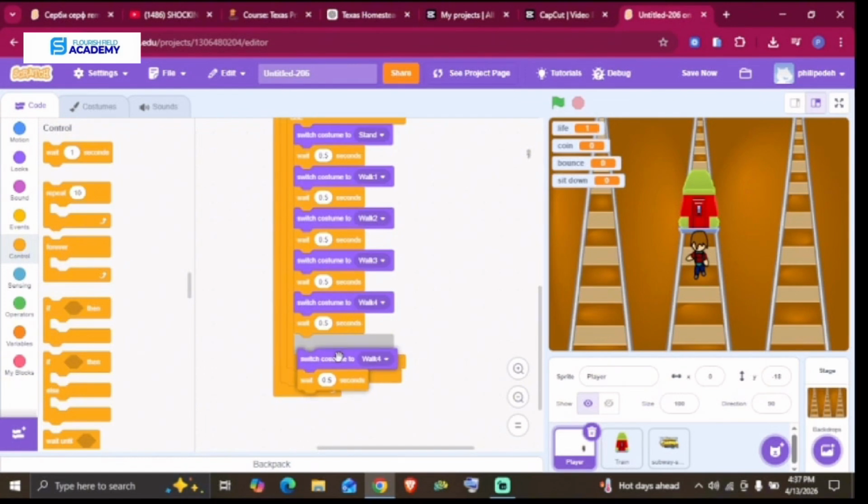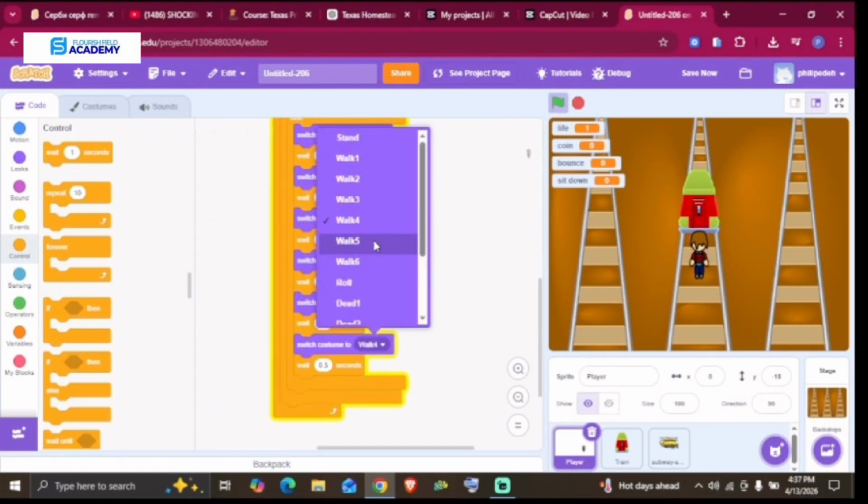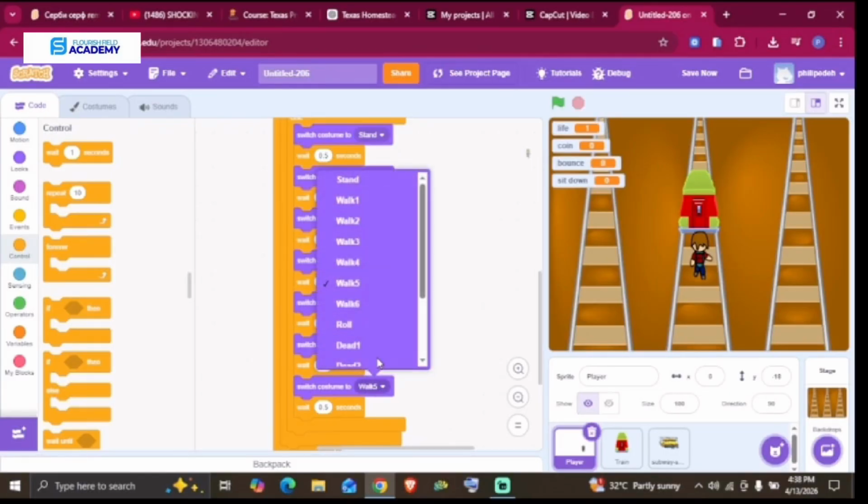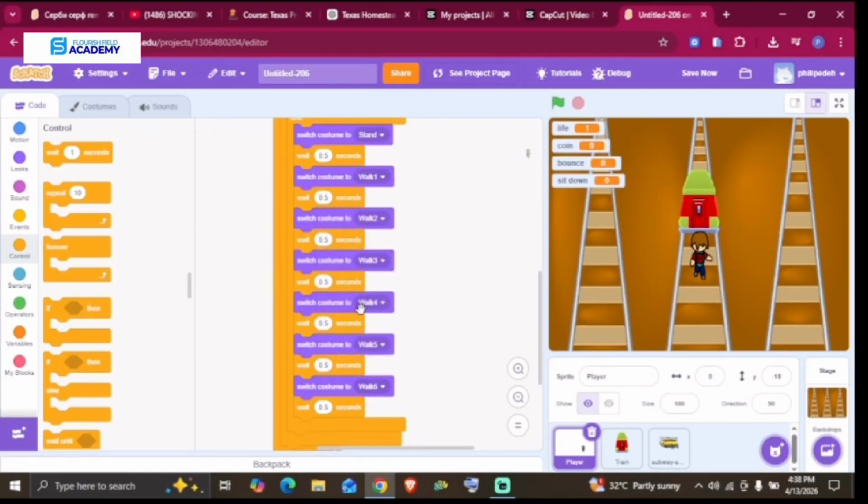And I'll duplicate again for walk 5. And finally, the last one for walk 6. Here you go. Now let's test out our code.